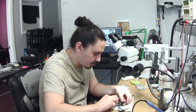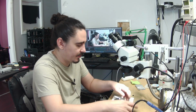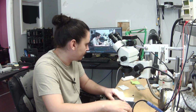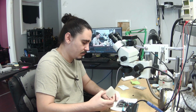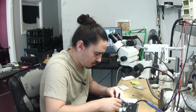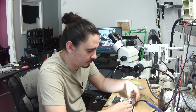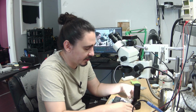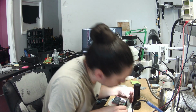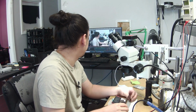I'm not 100% confident this will work just yet, just because I'm missing that one capacitor and it wasn't really the best placement of the chip. But maybe we got lucky. The iPhone 10 is particularly annoying when it comes to putting in this jig because it's so hard to balance everything properly. So still have Apple logo. I think you can probably just make that out.